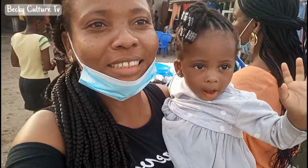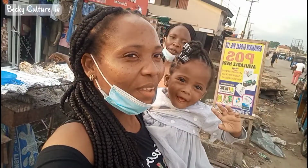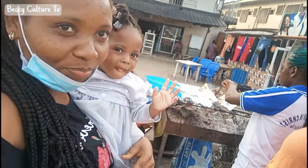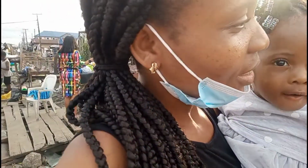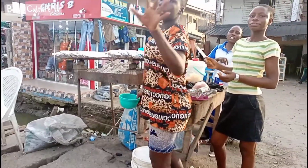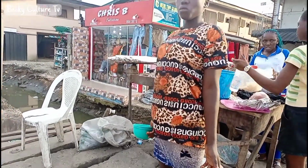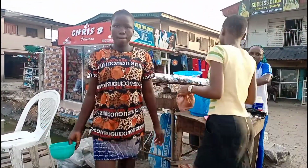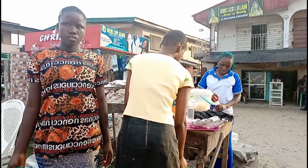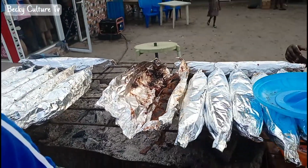Junction. When you come to this place in Warri, you can actually buy stuff like this. Tireni, baby. I'll use the back camera. Here they sell grilled catfish and bolu. There they do croaker. How much is the catfish? You can buy that one for the children when they are small. We can buy only for ourselves.